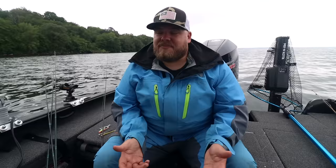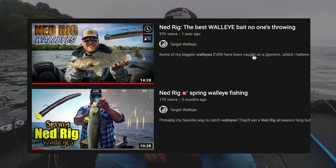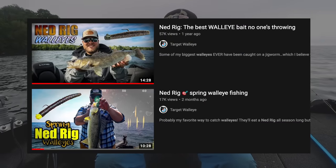It looks buggy, looks natural — honestly kind of dumb looking — but they eat it and it's so simple. Not messing with live bait, especially in the weeds, is the worst — every time you cast into the weeds you have to put on a new shiner, there goes a dollar, there goes a dollar. This lets you cover water efficiently. I'll link videos below specific to catching walleyes on the ned rig — sizes, line, all that good stuff. So those are six presentations and six baits that I have in my boat when I'm heading to a lake in the summer and I don't really know where the fish are going to be set up — deep, shallow, in between, or what they're feeding on. Those cover all the bases; no matter what, you can catch a walleye on your backyard lake with one of those techniques this summer.